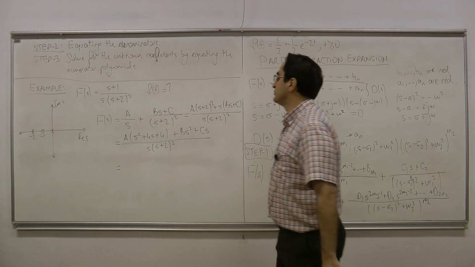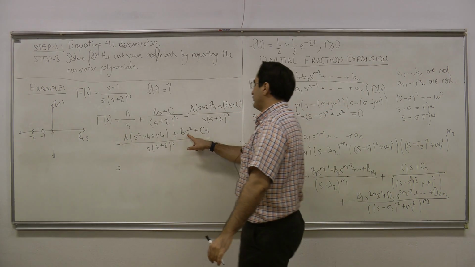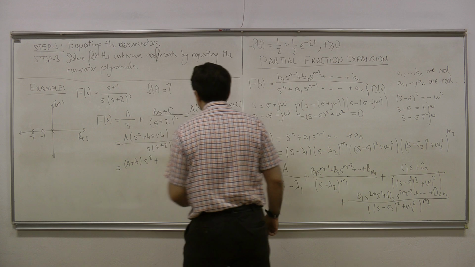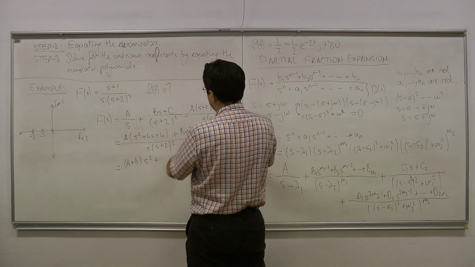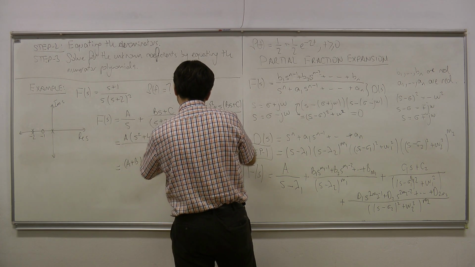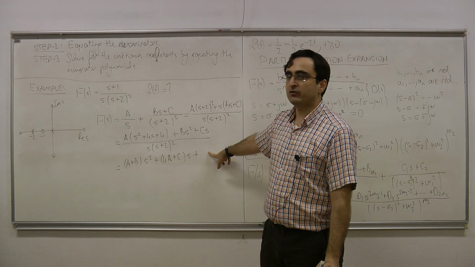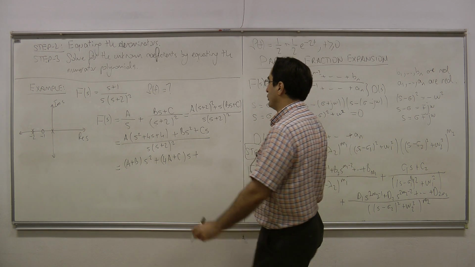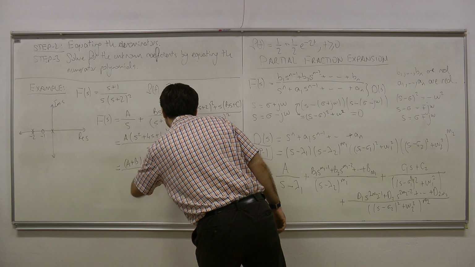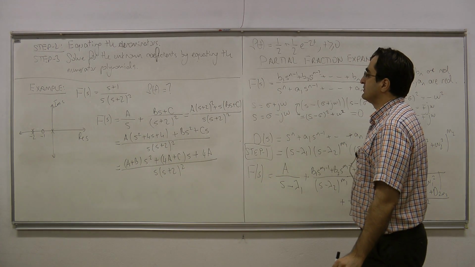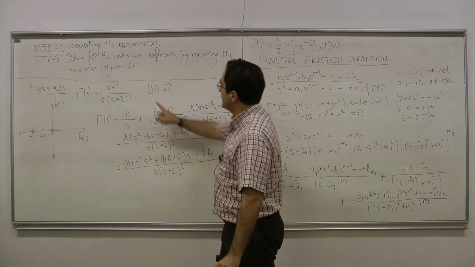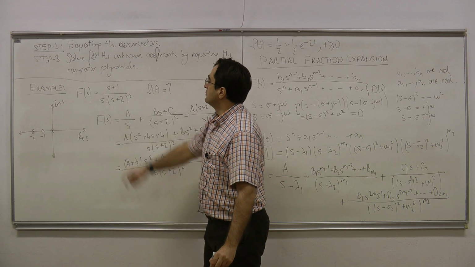Let us now try to group the numerator terms here. The coefficient of s squared is going to be A plus B, times s squared, plus the coefficient of s. One term is here and one term is here. It is going to be 4A plus C, times s, plus the coefficient of s to the power 0. It is going to be just 4A divided by the same denominator. Now I'm ready to equate the numerators. So I have this polynomial in the numerator on the right hand side, and I have this polynomial on the numerator on the left hand side.